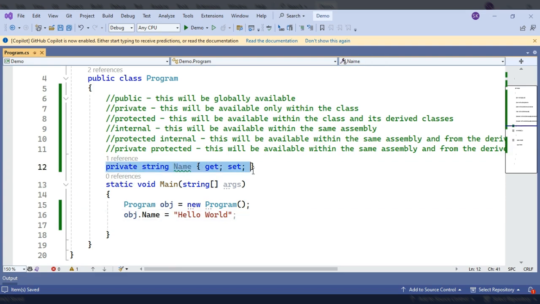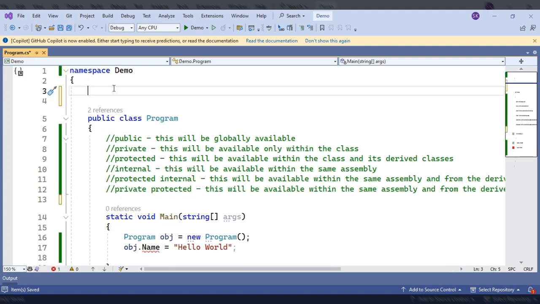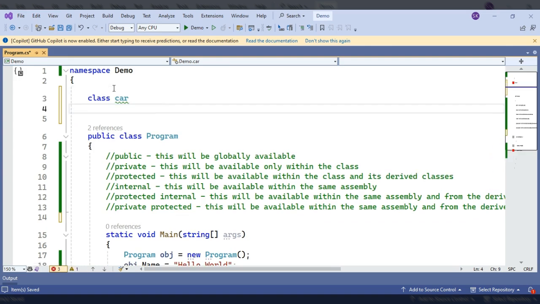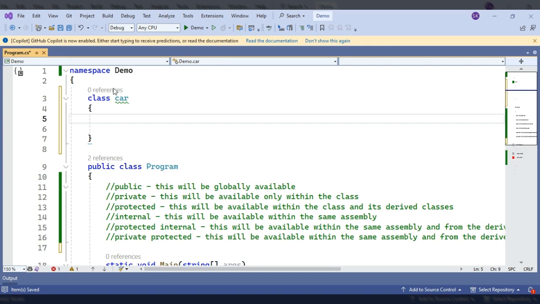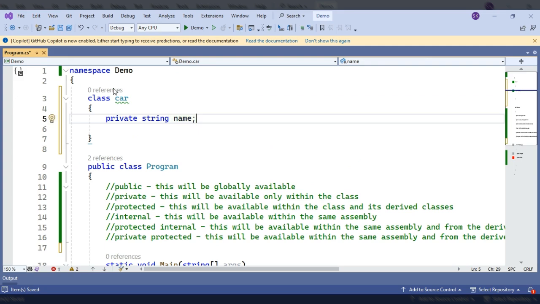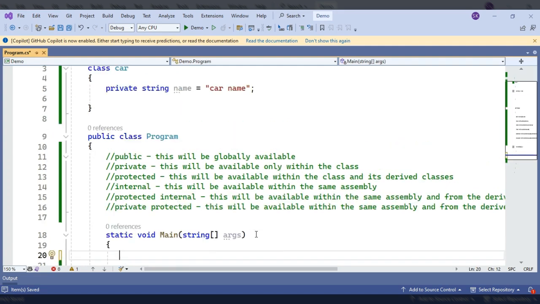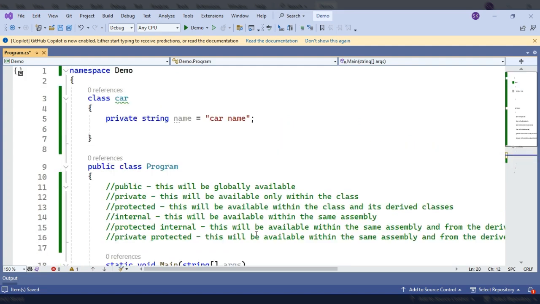So let's move it to some different class outside of this program block. Let's say class Car, and we have some private property. Now if we try to access that field, it will not be accessible.